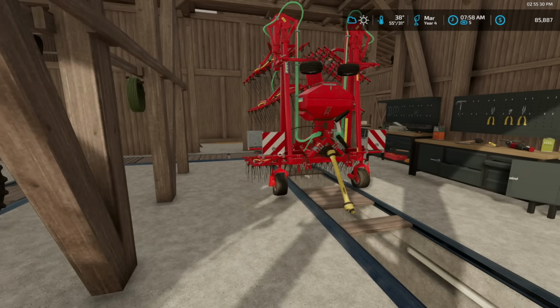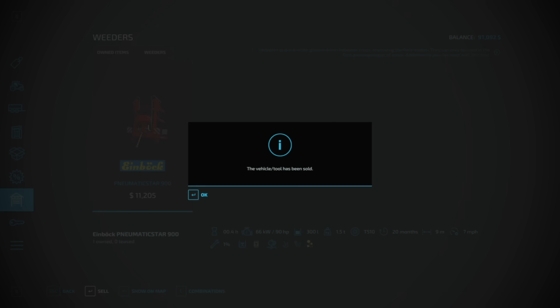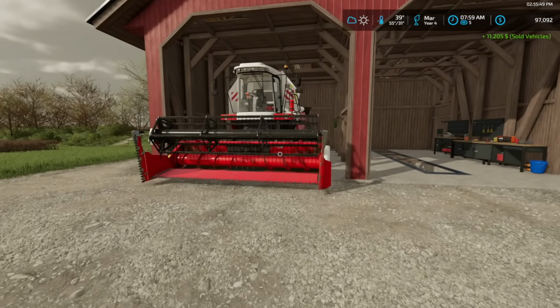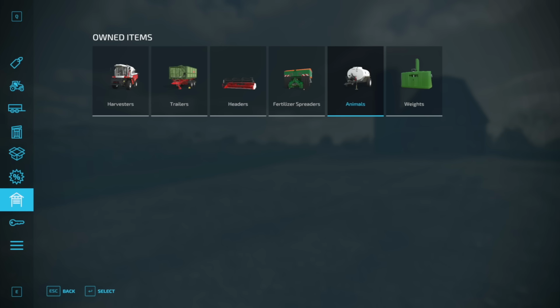I do think we're going to get rid of the weeder. I don't think we need it. And if we don't need it, I might as well get what little money I have into it out of it. We bought it for like 18 and we're selling it for 11.2. I'm not going to complain. We're 3,000 away from meeting our $100,000 goal. Oh man, we could almost buy a tractor right now. Hold on. We might be able to buy a tractor, actually.